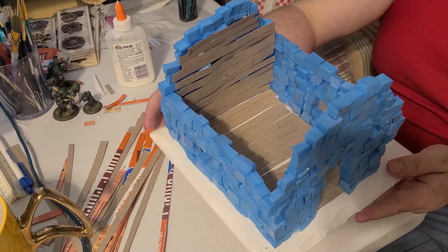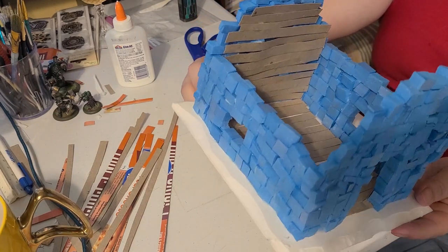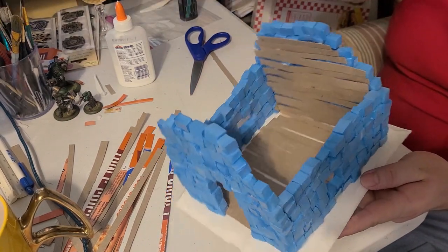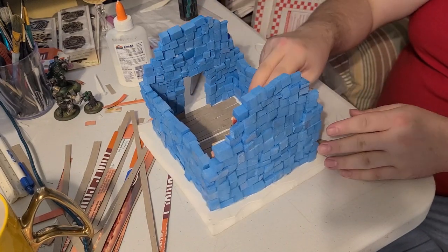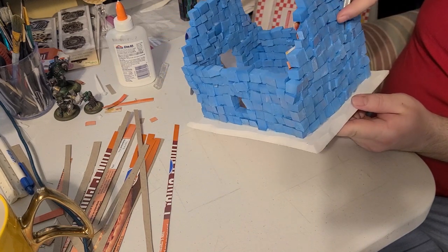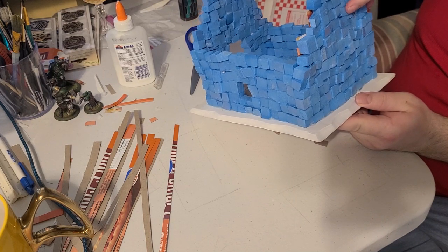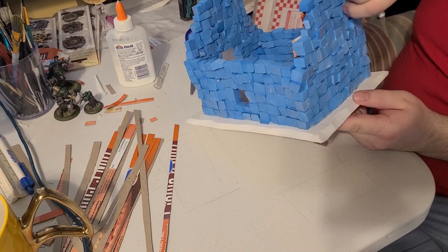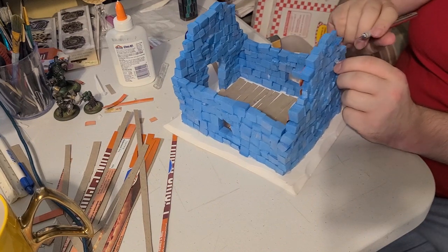It looks pretty good. I will go ahead and go on with the next step. But first, what we're gonna do is we're gonna clean up some of the glue that overspilled the bricks here a little bit. And that's just as easy as take your blade and kind of scrape it, and see when you run into a spot where it's gonna detach a brick.